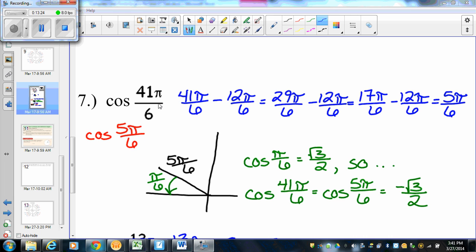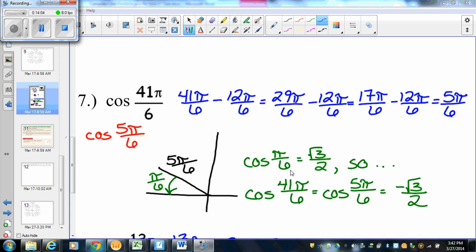So that tells me that the cosine of 41 pi over 6 is equivalent to the cosine of 5 pi over 6, because those two angles are at the same location. They are coterminal. Remember that? So then I drew 5 pi over 6, and it falls in the second quadrant. If you count out 1/6, 2/6, 3/6, 4/6, 5/6, that's where 5/6 would fall. But more importantly, its reference angle is pi over 6, because if I'm at 5/6, I would need to add 1/6 to get back to pi, or 180 degrees. So the reference angle is pi over 6.